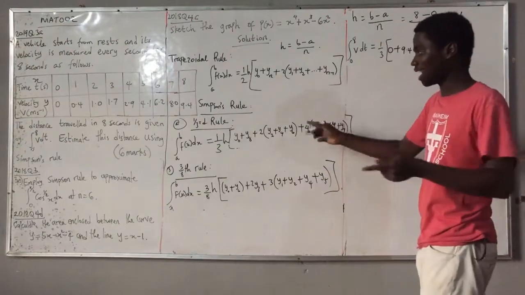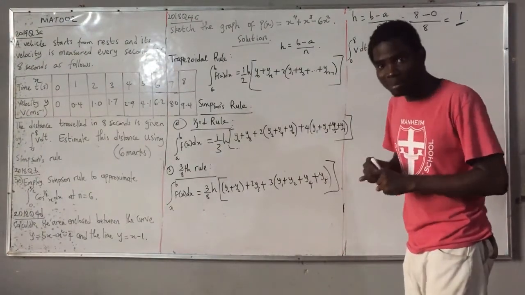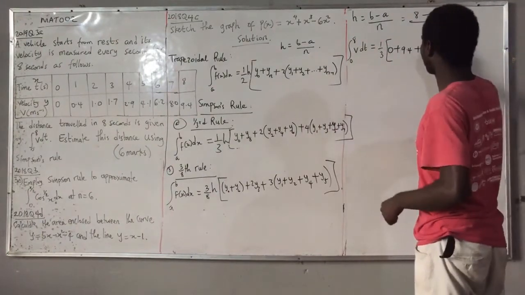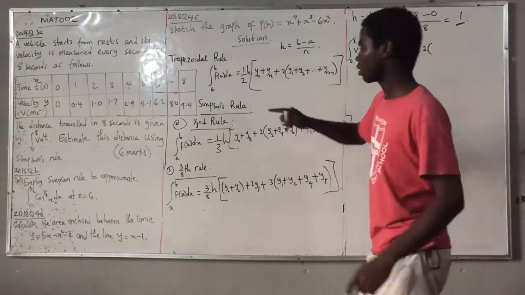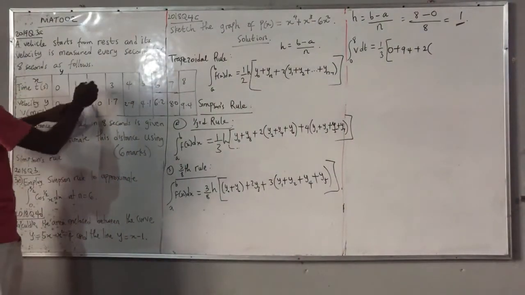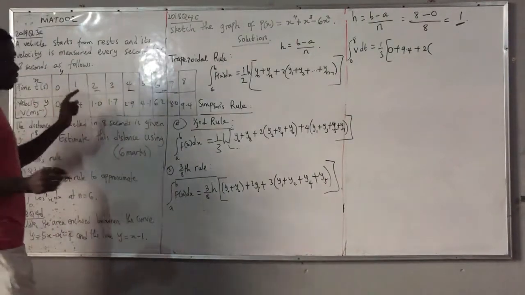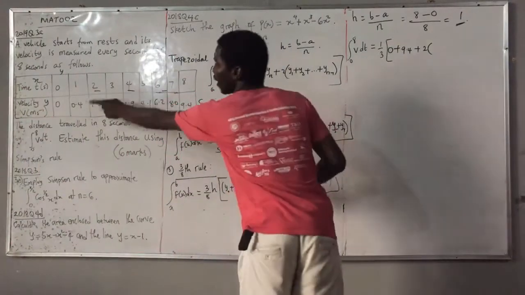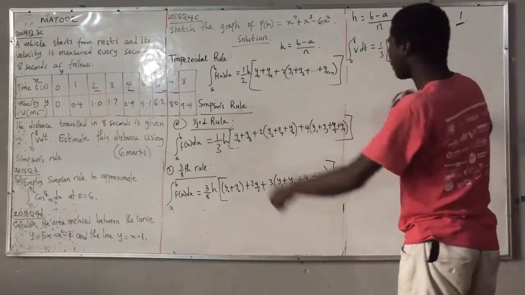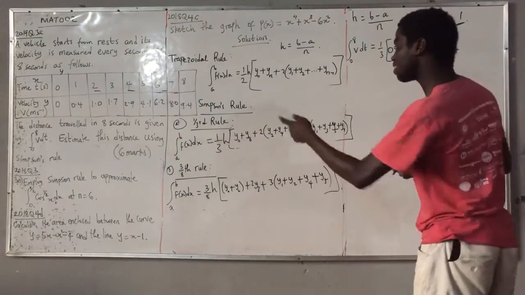Please take note of this formula. It's easy to remember the way I've explained it to you. If you don't remember, watch the video again. So this is plus 2. Let me state it out clearly. It's even obvious. I need y2, y4, y6. So plus 2 open bracket y2. y2 is 1.0. Plus y4. y4 is 2.9. Plus y6. y6 is 6.2.